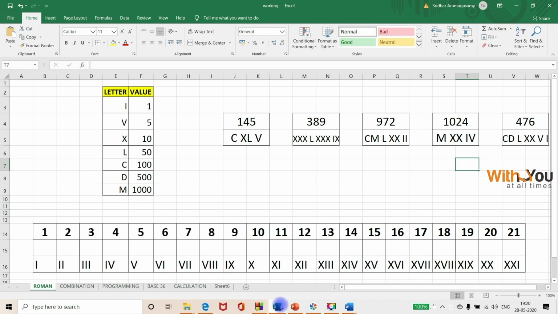So these are the Roman numerals. See, these are the values. I stands for 1, V stands for 5, X stands for 10, L stands for 50, C stands for 100, D stands for 500 and M stands for thousand. And what is uncomfortable about the Roman number system for all of you, a small piece of information: until a point of time, I don't know the exact date, this concept of 9 having 1 smaller and then X larger, so 1 and 10 meaning 9, was not there at all.